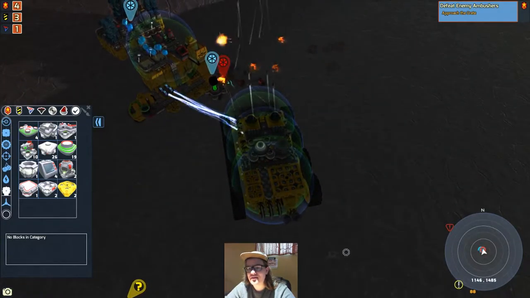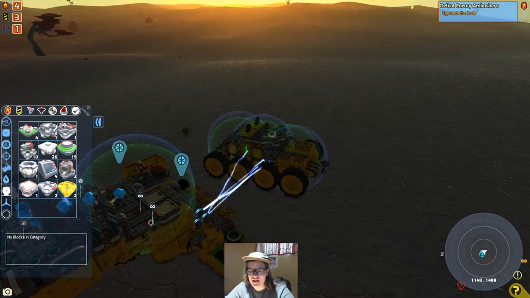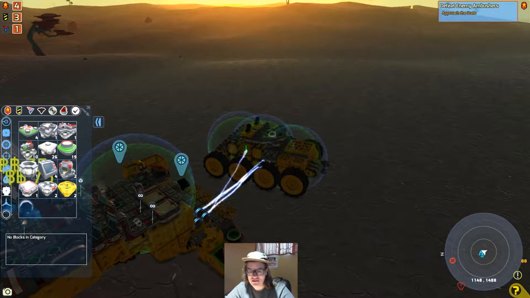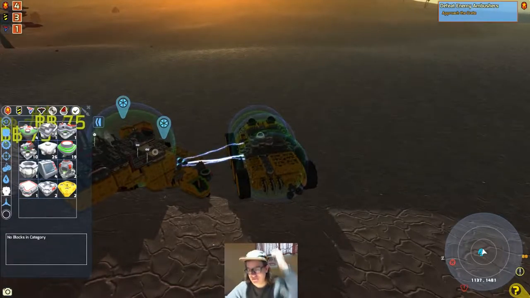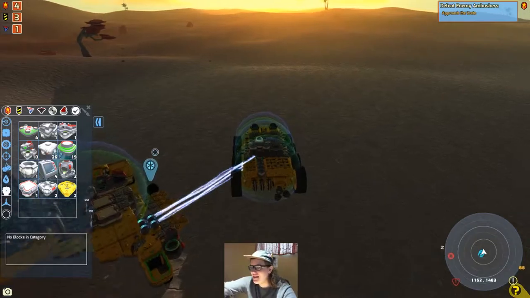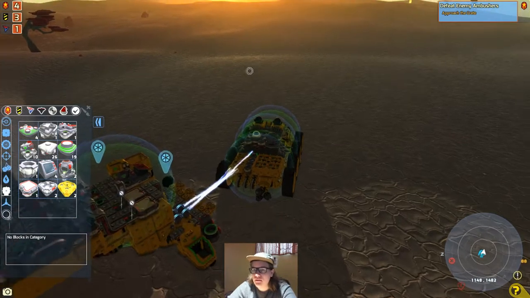And the thing about silos that made me require the filters is the fact that without a filter, these conveyor belts will not take blocks normally. The conveyor belts will not take blocks from silos automatically. You gotta have a filter to say, hey, I need that, give. And because I'm not going to be doing anything here, filter nothing.